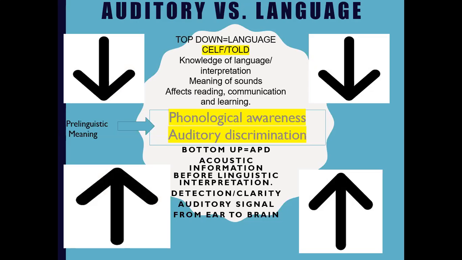Phonological awareness is typically referred to as a pre-reading skill, but it really is a very powerful skill in terms of developing language and memory. Phonological awareness is the ability to hear how many sounds are in a word without visual letters. So the ability to know that cat has 3 sounds and they're different. And then if you go from cat to cut, the ability to know that it was the middle sound that changed.